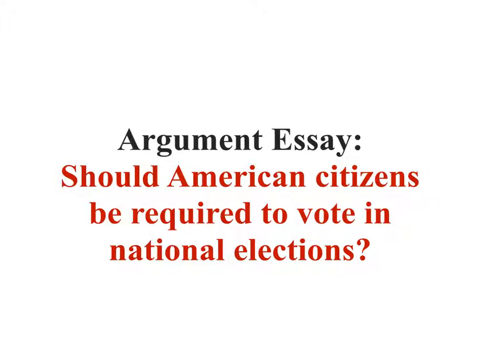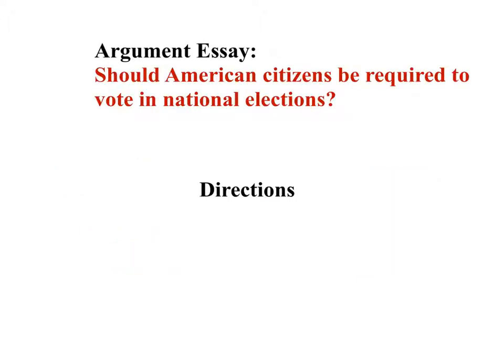Argument essay. Should American citizens be required to vote in national elections? Directions. Closely read each of the 4 texts provided on pages 11 through 16 and write a source-based argument on the topic below. You may use the margins to take notes as you read and scrap paper to plan your response. Write your argument beginning on page 1 of your essay booklet.